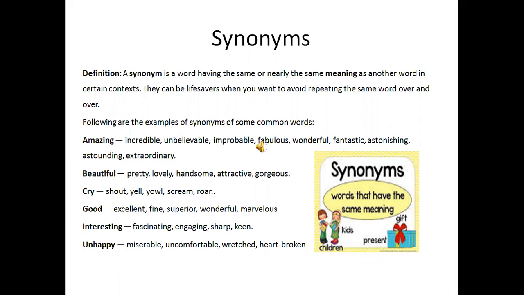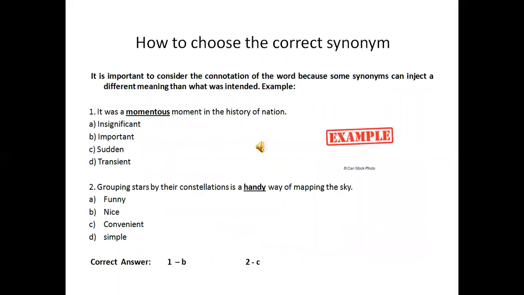If you look, there are various synonyms of one word, so that is why it is mentioned in the beginning that we should look at the context of the use. As mentioned earlier, it is important to consider the connotation or the context in which the word has been used. We can look at the following examples.